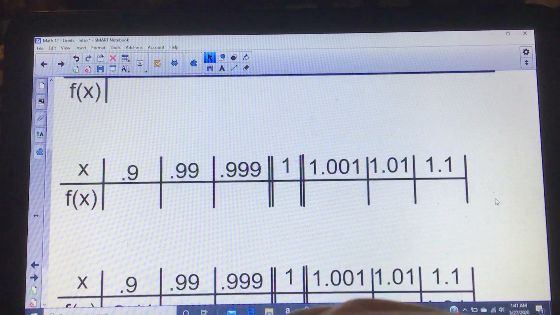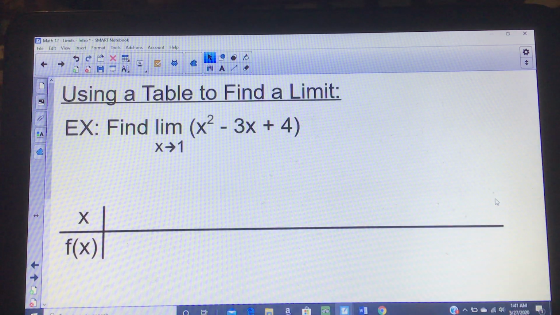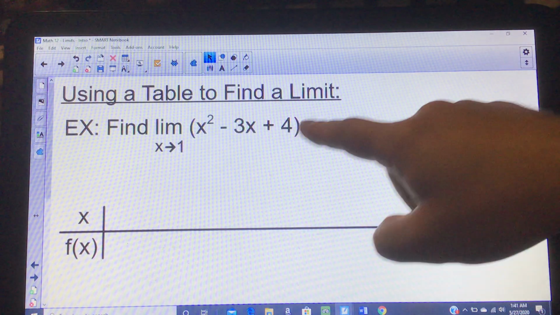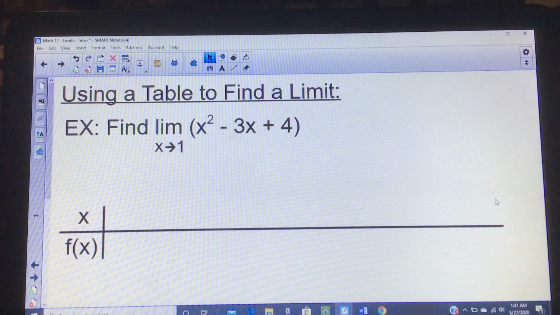So then when you go to answer this, and I don't have my smartboard, so I can't really write on it like I'd like to, but if I wanted to give the answer to this after doing all that work, I'd say, okay, well, the limit equals 2, right? That would be my answer.